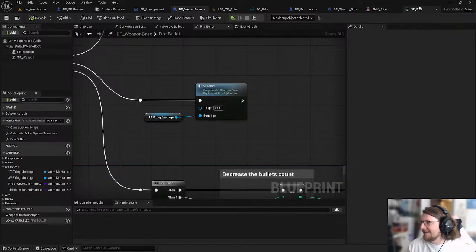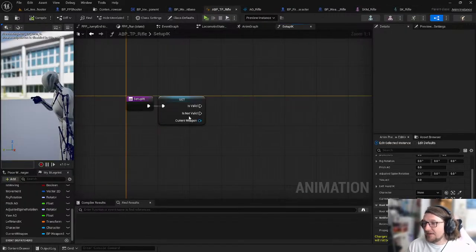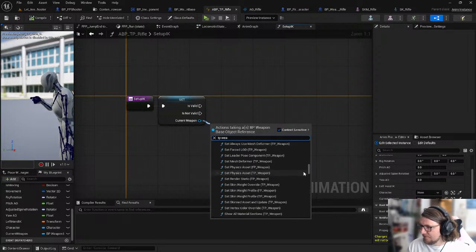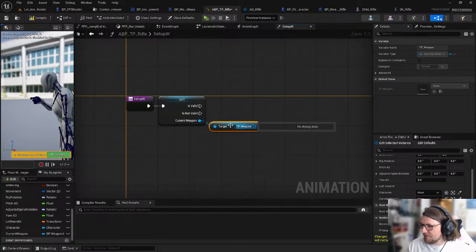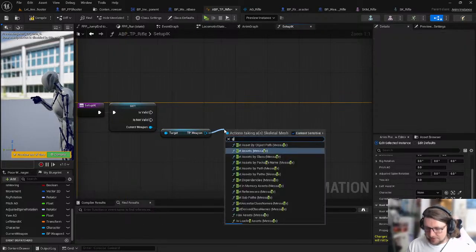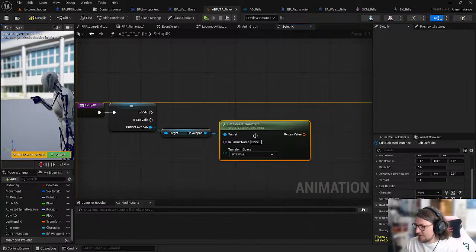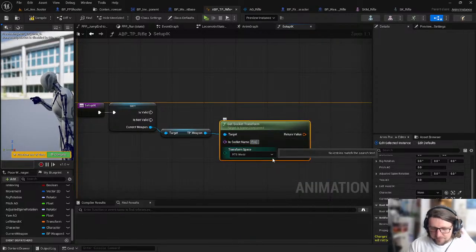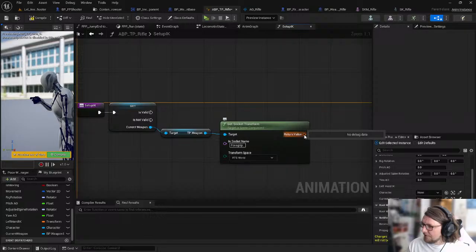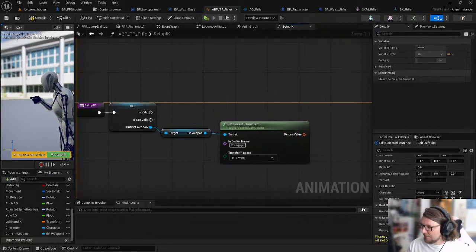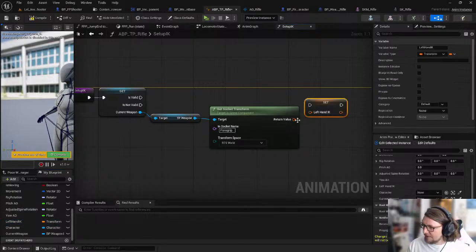Ah, right, okay. It called it TP weapon. Get TP weapon. Get socket transform. We called it foregrip. So for this, we don't need to promote that to a variable. We've already got the left-hand IK, so I think that's going to set us up.